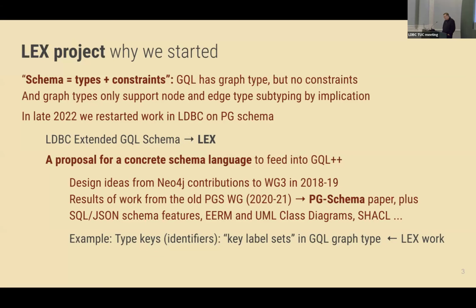So historically, we started working on the problem of how to define the target of a mapping from SQL tables or other tabular data to a graph. The reason we were doing that was because we were working on a prototypical or experimental project called Cypher for Apache Spark. I think Stefan is on the line. Petra's in the room as well.